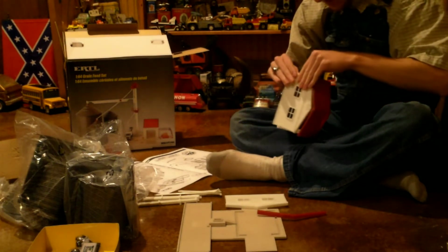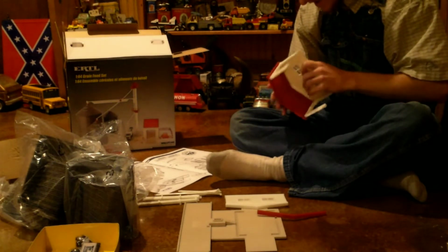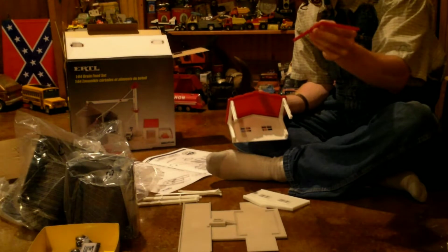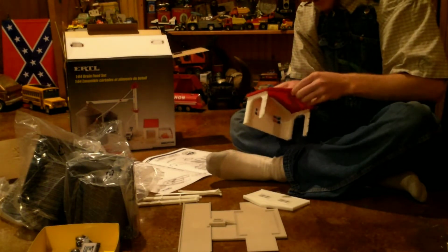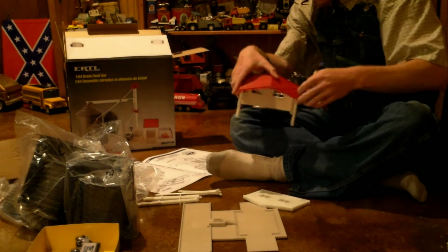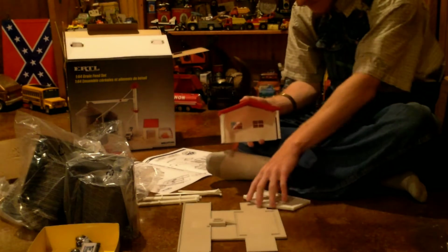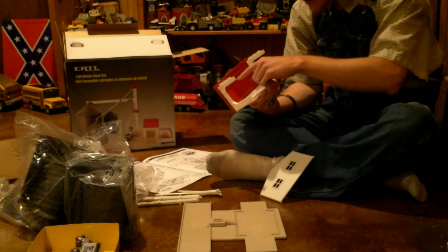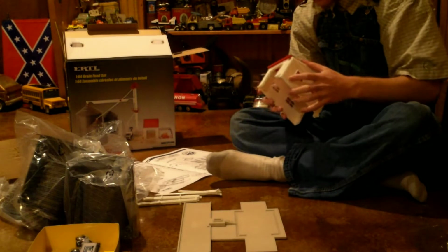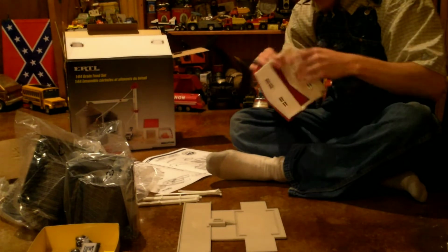I've put this building together twice now, and I'm glad I finally figured out where the missing pieces were at. Okay. Yep, that's how that's supposed to go. So these little triangular angle joists go on the dashed part of the building with the slots on them. Goes on the roof. That's why it's red. So it all matches. And then the building snaps in this slot here after you put the walls together. You meet up the corners and snap that stuff together like so.